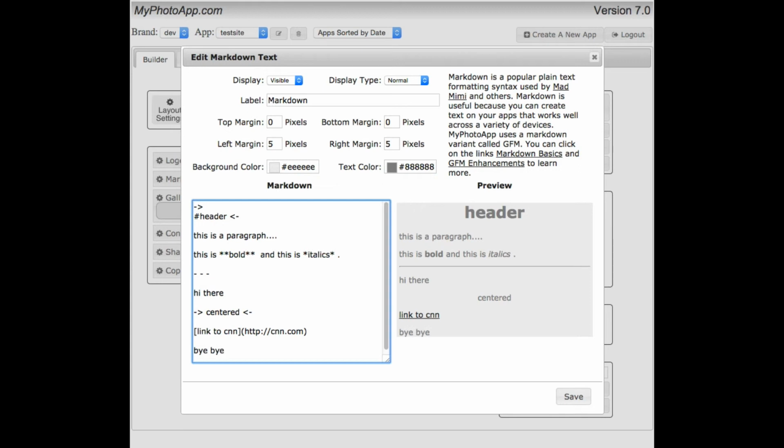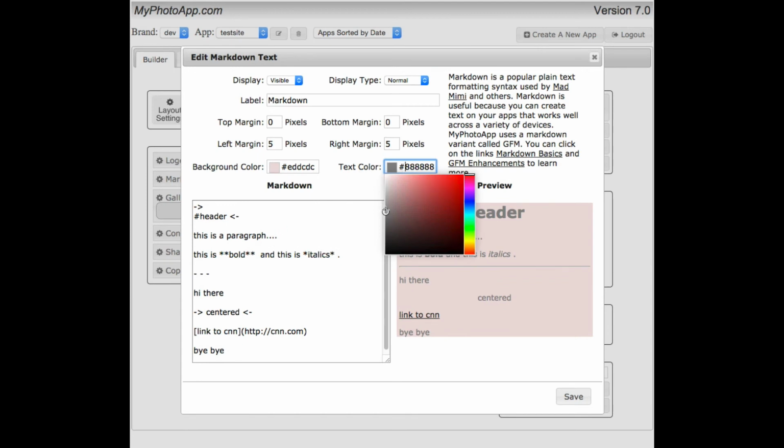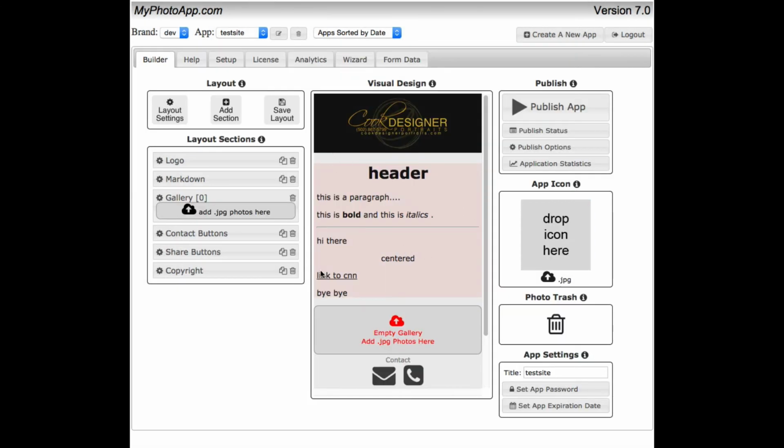So that gives you an idea of what you can do to make some text. If I want to change the color of it, I can do that. Let me click over here and give it a little reddish tint to our background. That's more pink, I guess. Let's pull it up here a little, and let me change the color and bring it up darker. And if I click save, you'll see what happens right here. It pulls in what I put in here. This is kind of silly, what I've got in here, but it gives you an idea of what Markdown does and how it works.